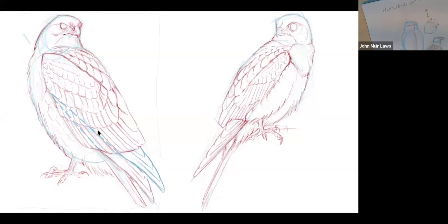The other big thing we need to notice here is this big pad of feathers up here. This is a really big deal. In songbirds this was a small little detail. These are the scapular feathers, and scapular because they go over the bird's shoulder blade, which is underneath the feathers in here and in here. What we're seeing is usually two to three really big rows of very large feathers. Look at how big those get out at the tip. And that makes a big pile pointing towards the middle of the bird's back in a V.